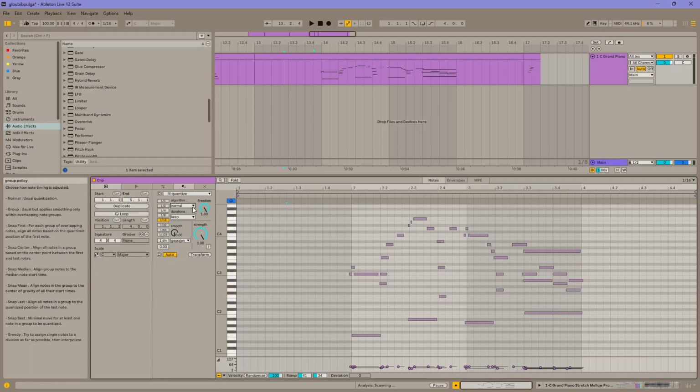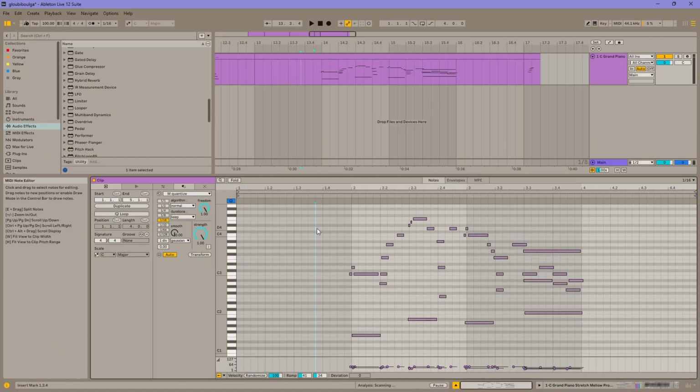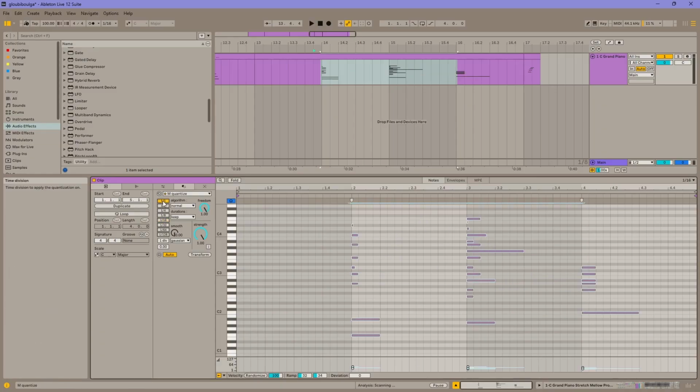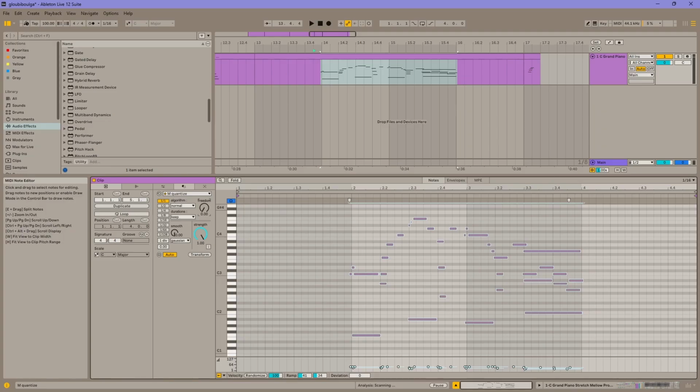The tool will let you choose between several algorithms. I will start with the normal one, which is the usual way a quantizer works. And from there, I will show you what the freedom knob does. To do so, I will choose a grid of one entire bar. If I leave the freedom knob at 1, everything will be quantized. The freedom knob acts as a kind of threshold. If I set it to 0, nothing is quantized. And as I move it up, it will allow certain notes to be quantized, only if they are close enough to their closest quantization point.